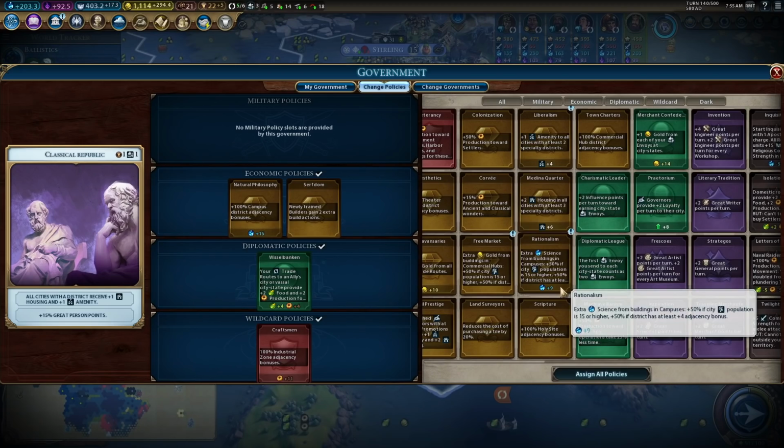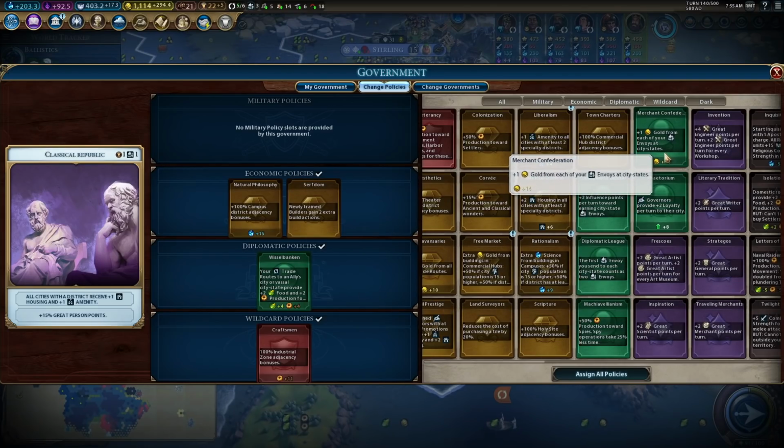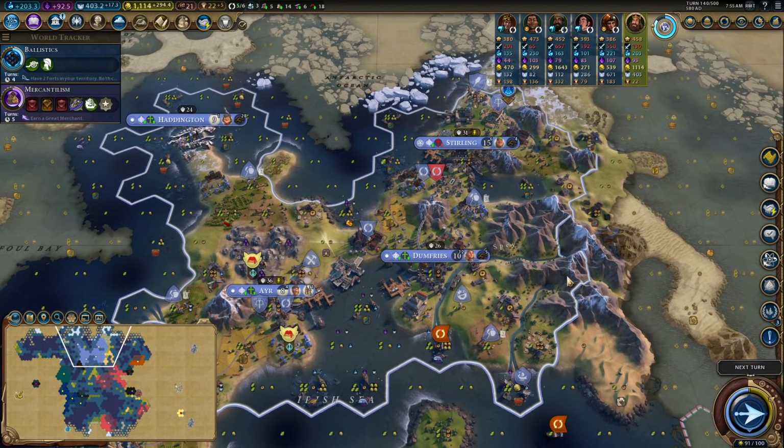So rationalism is worth 9 science per turn. It's not huge at the moment, but I'm trying to think of the best thing to do. Yeah, I'll wait until I pick up a new government and then we'll go for it.